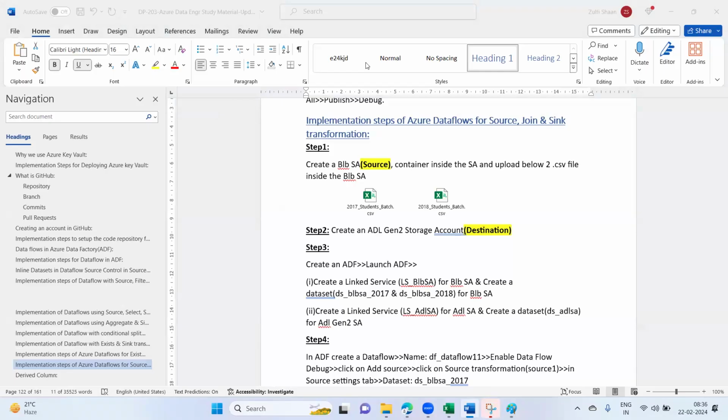So if you want to make a join, then you can use the join transformation. If you want to check a similar condition and then load it, then you can use the exists transformation. So it depends.